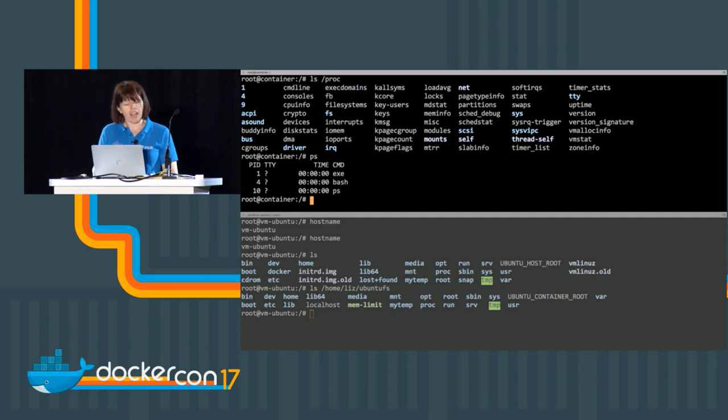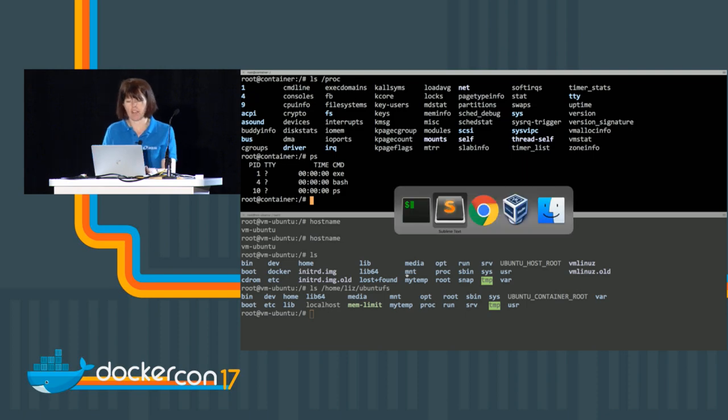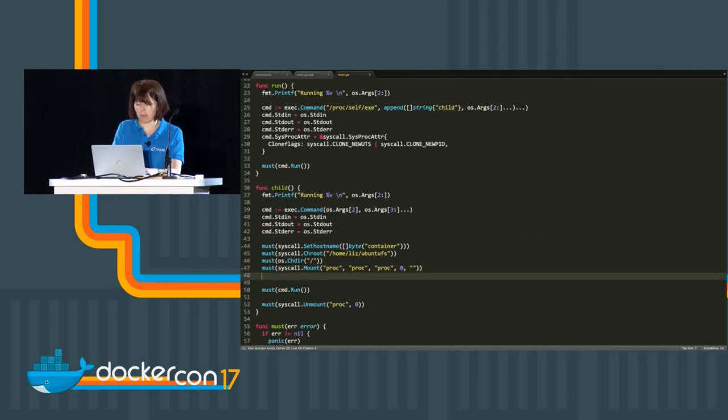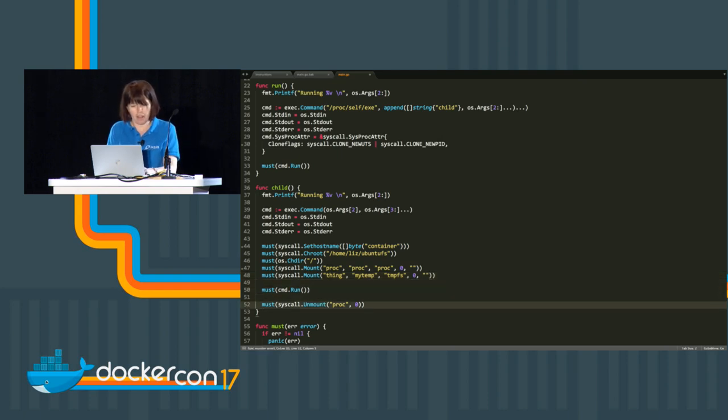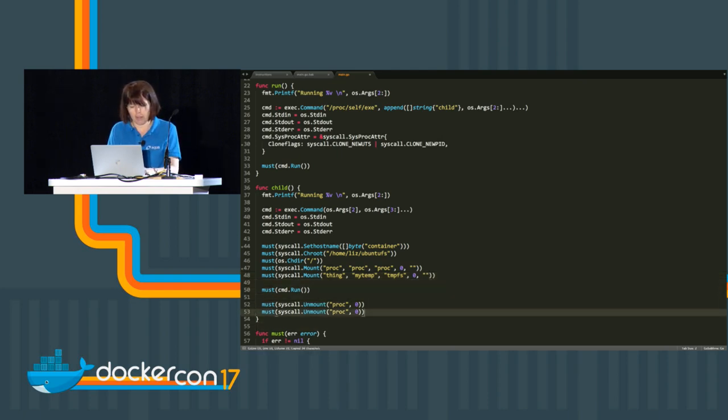So that had me scratching my head, wondering about, well, why do we have this mount namespace thing, you know, what's the point of that? So what we'll do is illustrate it by mounting a temporary file system. It took me ages to figure out what these all mean, because I was always doing proc. I'm going to call my mount point thing. I'm going to mount to a directory called my temp, and the type of this file system is a temporary file system. Remember the comma this time. I am going to clean it up when I'm done.